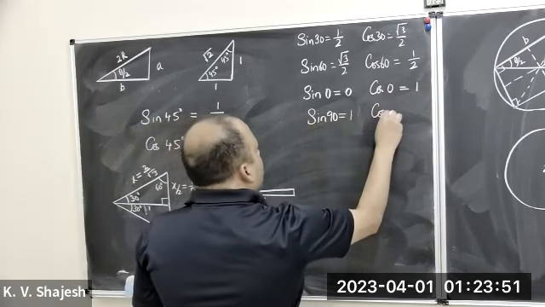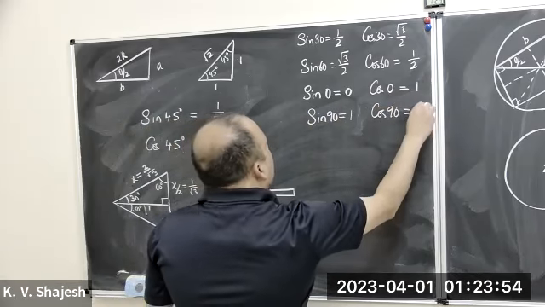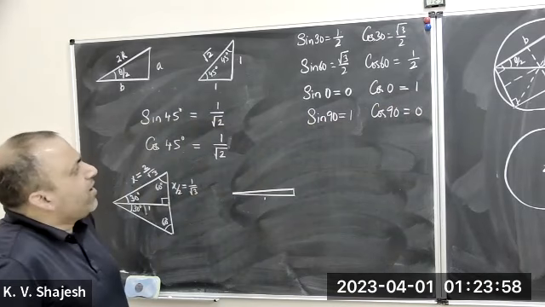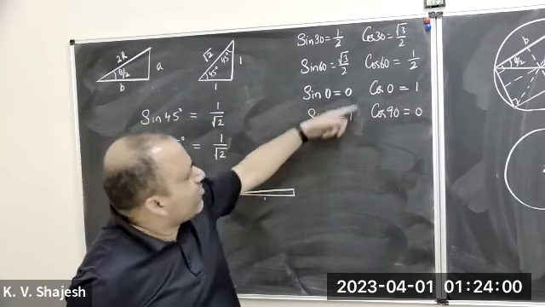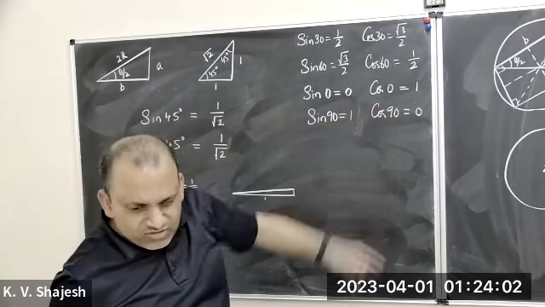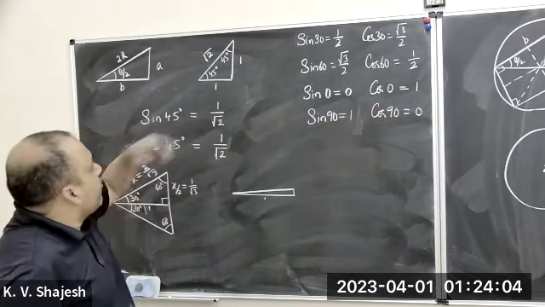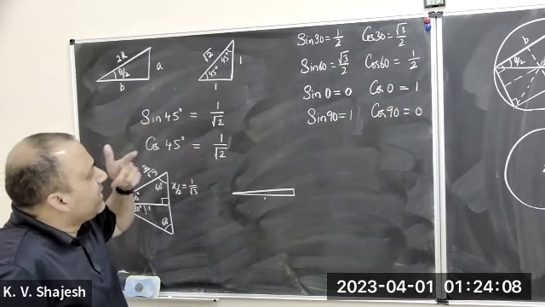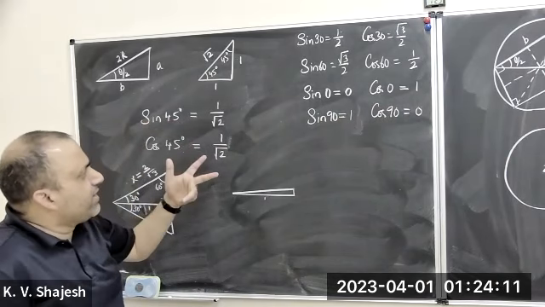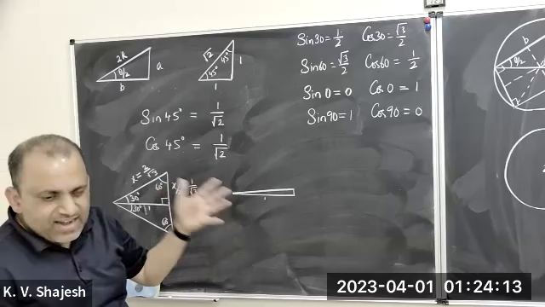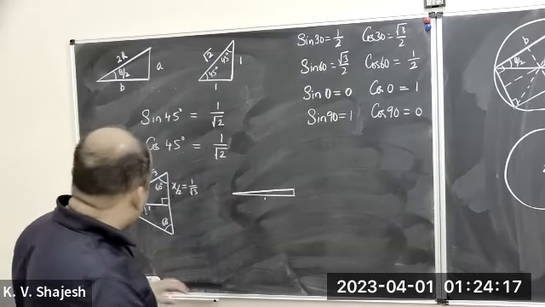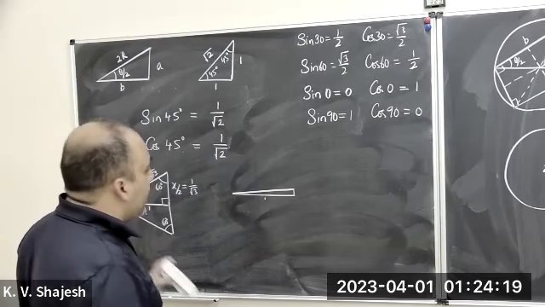And cosine of 90 degrees is equal to 0. Very good, very good. That's a good point. We should have actually started with these two, right? These are the simplest ones. I started with 45 degrees. So we have 0, 30 degrees, 45 degrees, 60 degrees, and 90 degrees. Very good. And then I can get the chords associated with those angles.